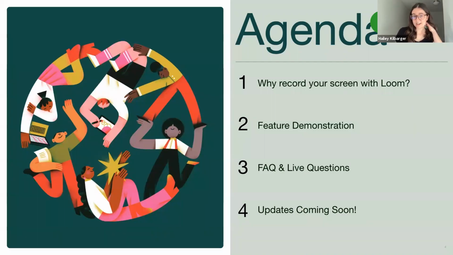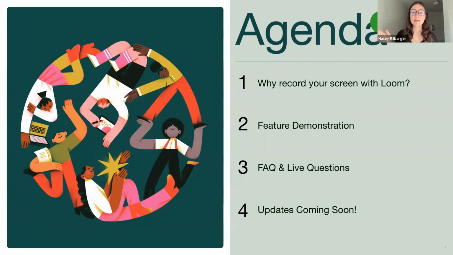So to start our event, I'm going to share a little background about this update and why Upwork decided to integrate the Loom recording capabilities. And then we'll observe Mike's demo of the feature so that you all can see it in action. And after that, we'll share a couple of the frequently asked questions that we've received from the community since launching this feature. And again, we'll also answer some live questions.